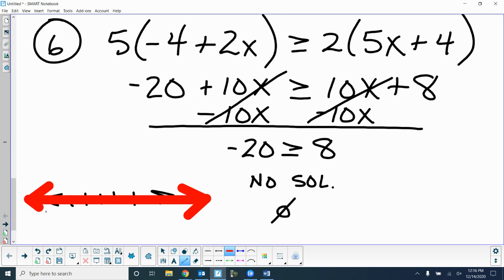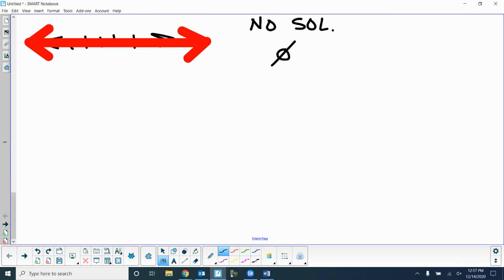It'll be like really thick over top of everything. That's showing everything, right? So if it's no solution, you'll just see the number line part, but no arrows, no dots or anything, okay? If it's all real numbers work, it'll be a solid line, maybe thicker over top of the number line. So it's showing you that all real numbers work. So just realize that when it's a multiple choice type problem.